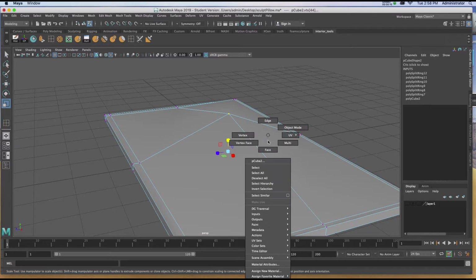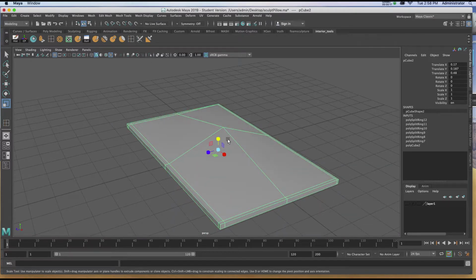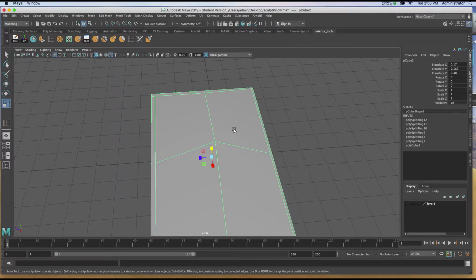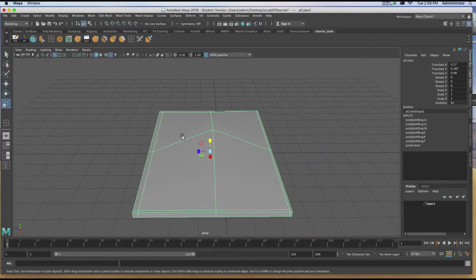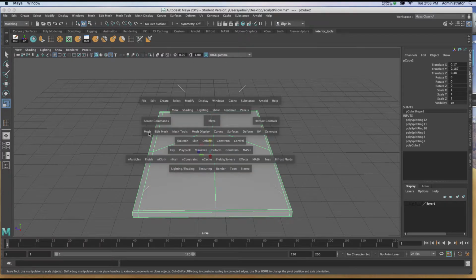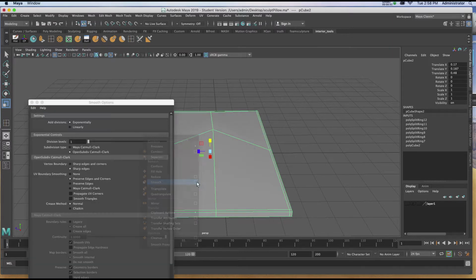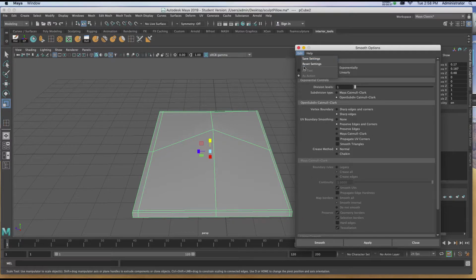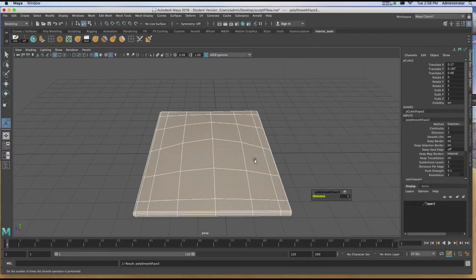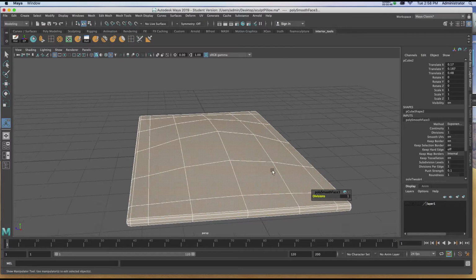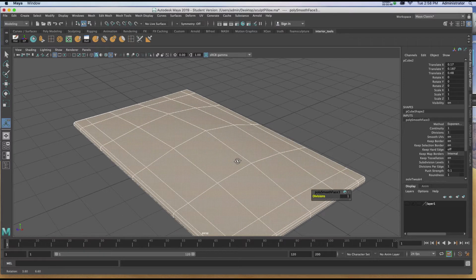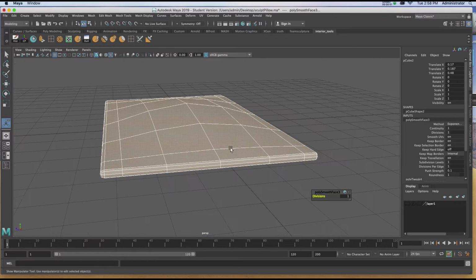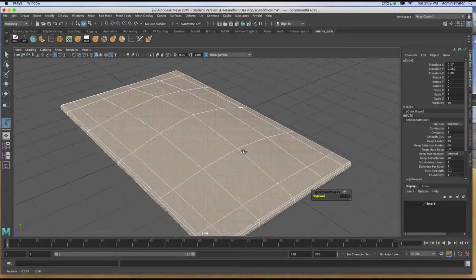Now the next thing I'm going to do is run a polygon smooth on this to add some more geometry so I can shape this a little bit better. So with the object mode selected for my geometry, I'll hold down the space bar, and I'm going to go to Mesh, and I'm going to go to the attributes, and I want to make sure it's set to the default. So I'll go to Edit, Reset Settings, division levels 1, that's exactly what I want. I'll hit apply, and you'll see now that it's considerably softer in contour from our first piece. So now we've got a pretty good foundation for developing that pillow shape.